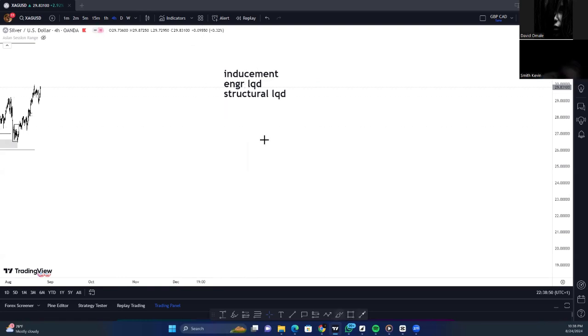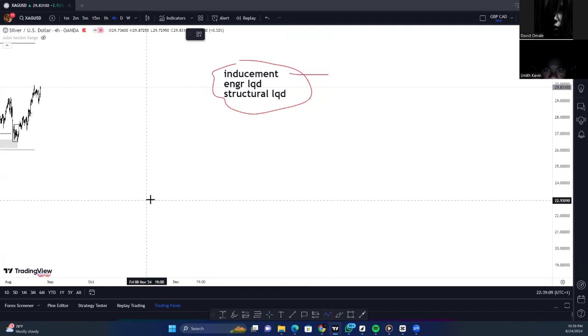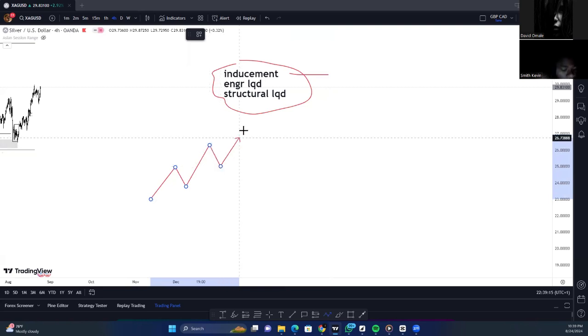But we are not going to go deeper into any of them. We're just going to focus on inducement liquidity in respect to mapping out true structure. And I said, this is the basic way of mapping out structure, higher highs and higher lows. But when it comes to understanding the true way of mapping out structure, you need to consider inducements. And I said inducement is the recent or last low or high of price.